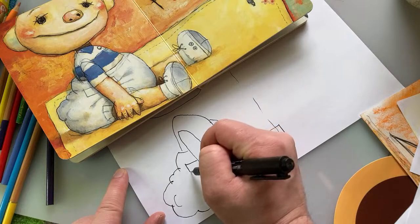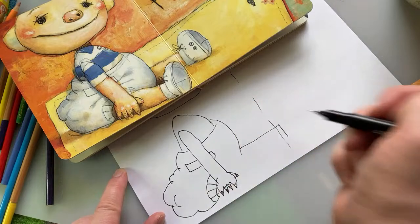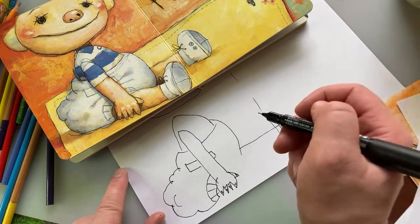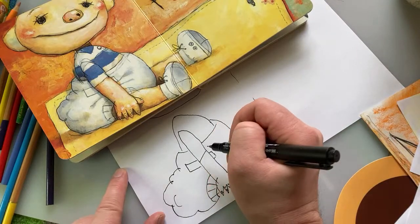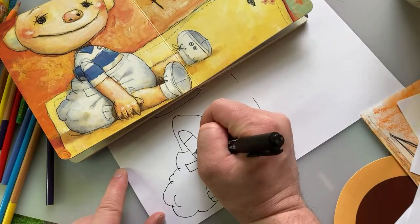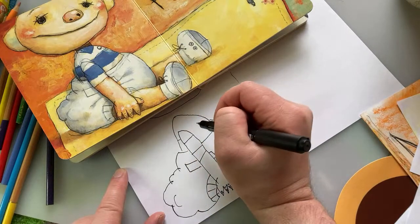Okay, this looks like a piece of tape here. I'm kind of drawing one. That looks like the tape on the diaper. He's wearing his same shirt, if you notice. His shirt is blue and white, just like in every other book. If you look at the other books, you'll notice that he's also got a blue and white striped shirt. Right now, I'm just drawing the stripes on his shirt.